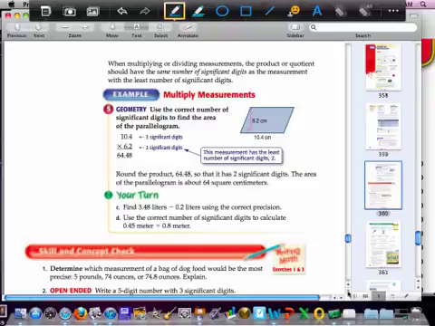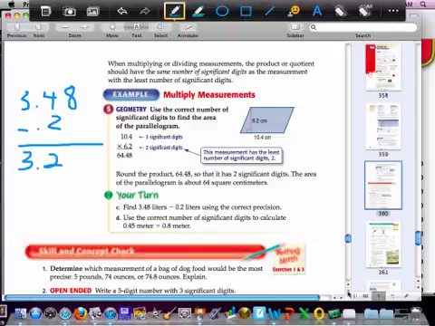All right, in that first example, you're going to get 3.48 minus 0.2. So the first answer goes to the hundredths place. The second one only goes to the tenths place. If I just do it on a calculator, I get 3.28, but I've got to round it off to the nearest tenths place, so my answer would be 3.3 in that example.